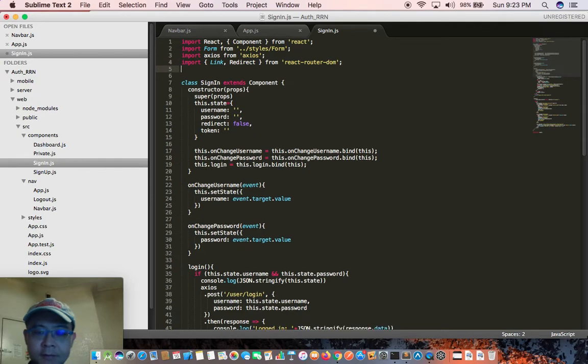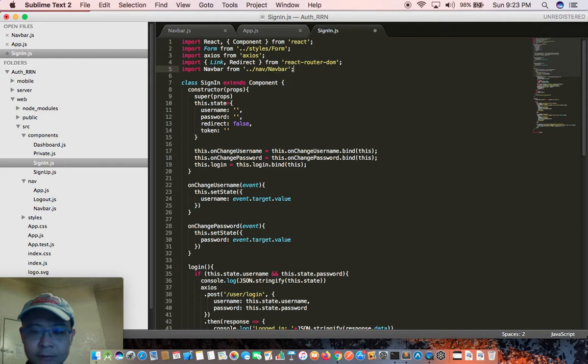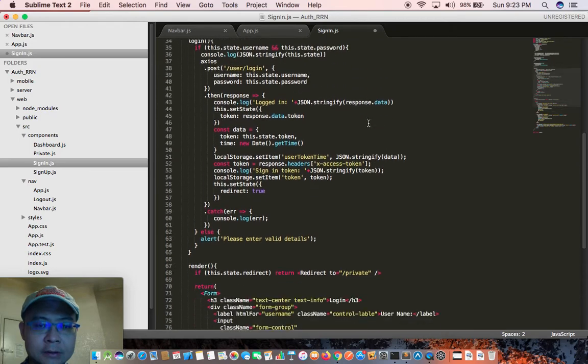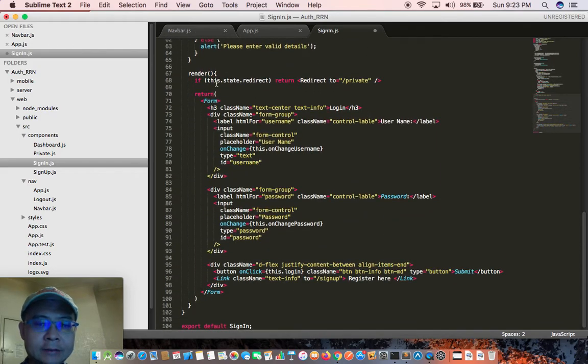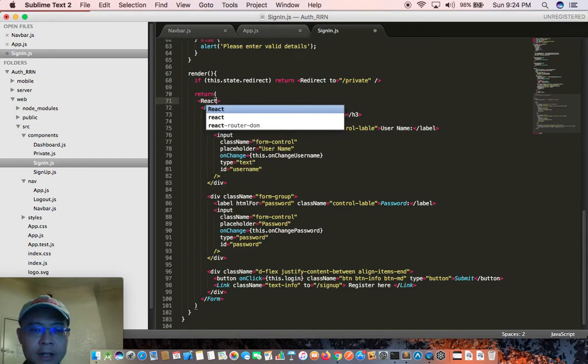First and foremost, we need to import this Navbar from navbar, and then in here we need React.Fragment.